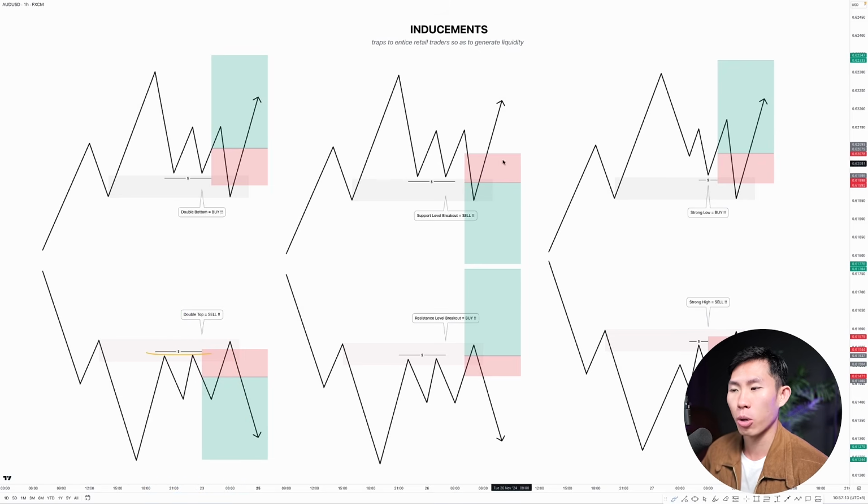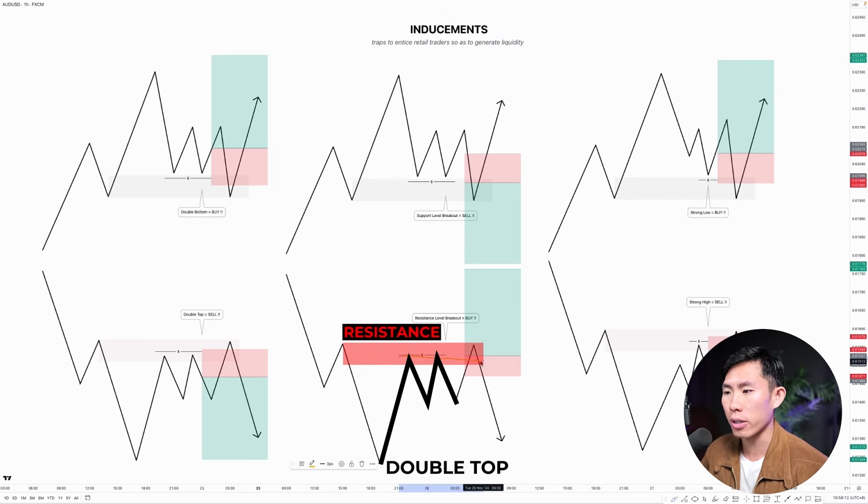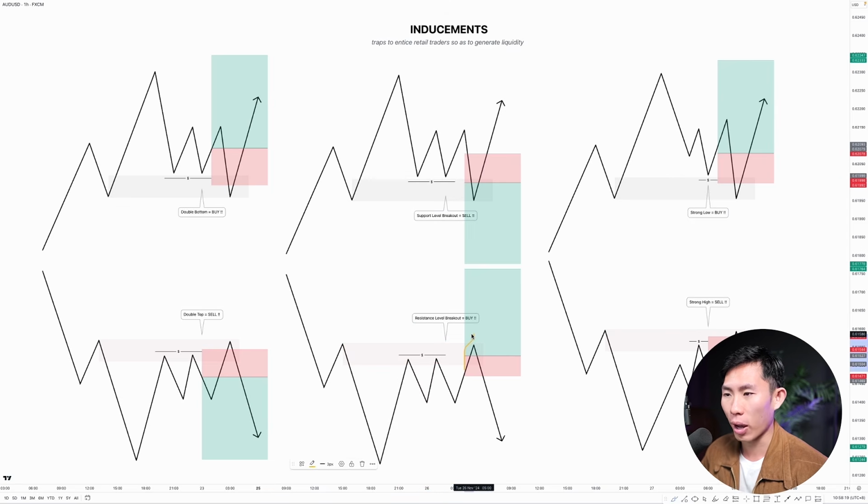Right, it's pretty much the same concept right here. On the other hand, there will also be retail traders who want to enter for a buy after price actually breaks out of this resistance level or this double top. In that case, they'll be placing their buy stop orders right here, only for smart money to manipulate price up there and psych them out of their position by causing price to reverse and head in the other direction after grabbing liquidity. So yeah, this is exactly why chart patterns don't work that well, right? So if you're still trading chart patterns, it's time to stop, alright?